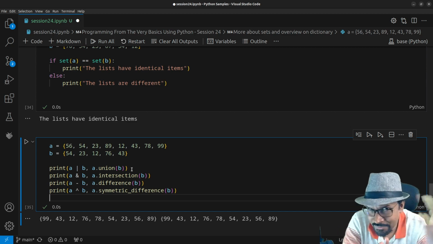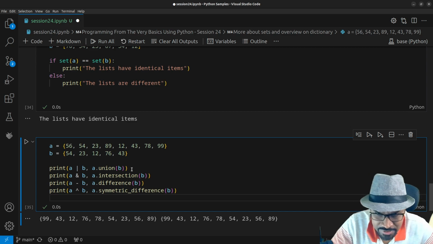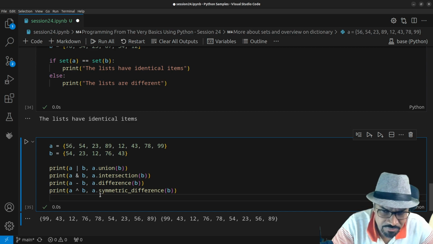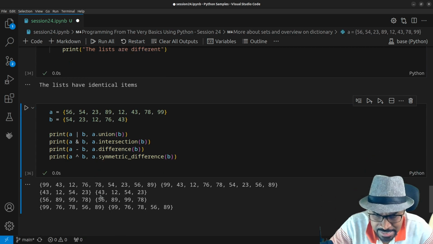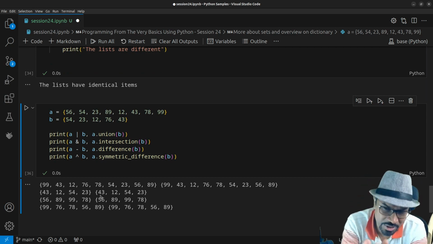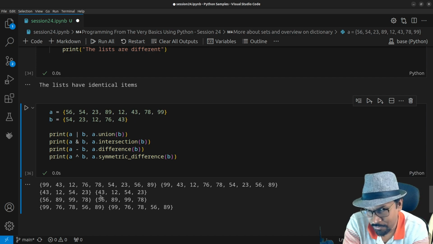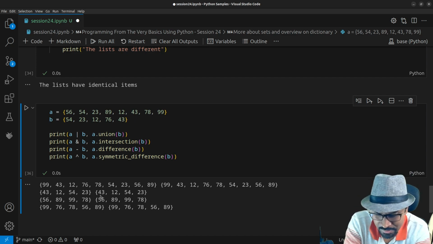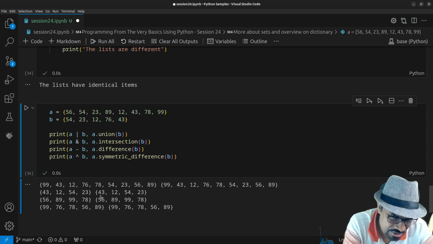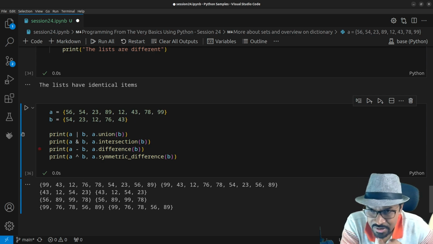They're all the augmented variants which will modify the existing set, right? So you also have the other variations that you can think of. You can just see the outcome is exactly similar. You can either use the operator. I would prefer using the operator. It's more convenient. But there are some rare use case scenarios where you might want to refer to those methods. If you're writing some functional programming logic, which I'll discuss when I talk about functions, you might want the method variants. You can use them there.